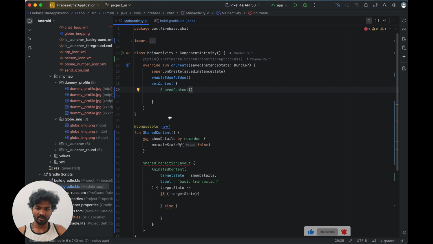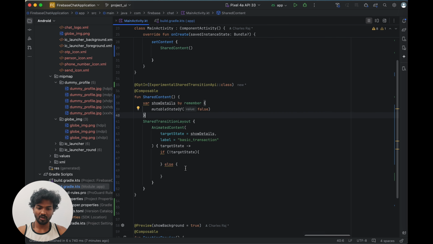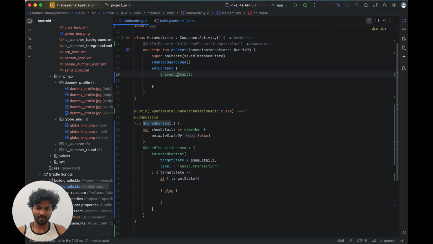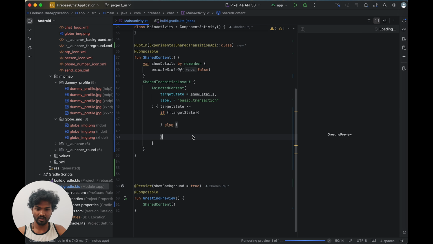This experimental API we have to add over here also. Okay, now it is ready. We can give this one directly over here to preview, if the preview is working. I am not sure my system is ready to show or not.